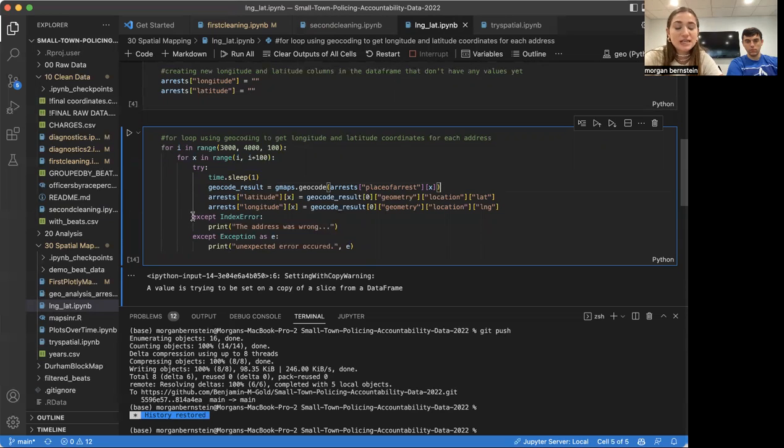The exceptions at the bottom are printed if the address is wrong or not found, which actually happened quite a few times. Some of the addresses were found incorrectly, such as in Washington, D.C. or another random state that's obviously not Durham, North Carolina, and some were not found at all. These often occurred on the middle of a highway or somewhere where the address wasn't able to be recorded precisely. So from there, what we had to do was fill them in manually.